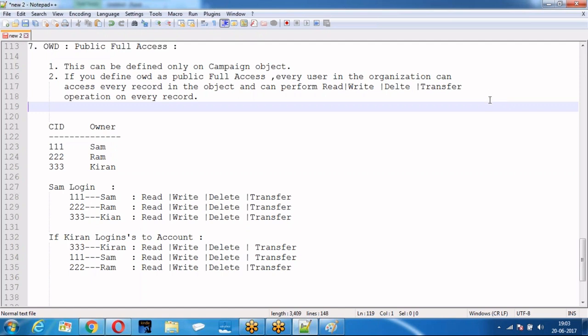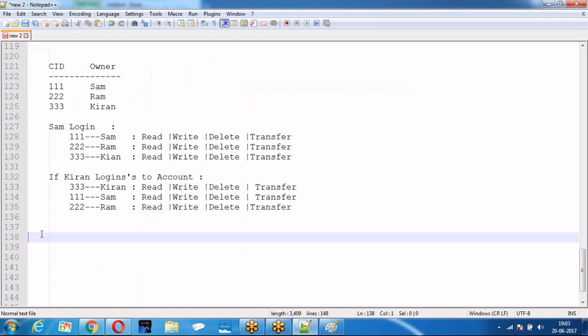Let us go to the next. We are giving control by parent. Now, the entire OWD is running on only one point. Are you the owner? If you are the owner, these are the permissions.